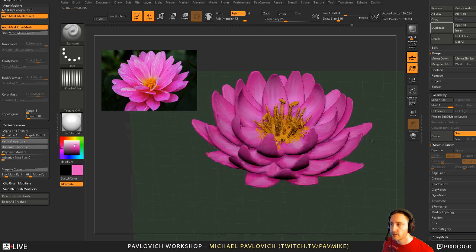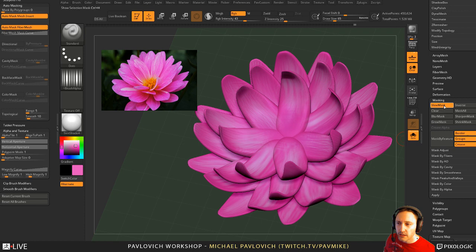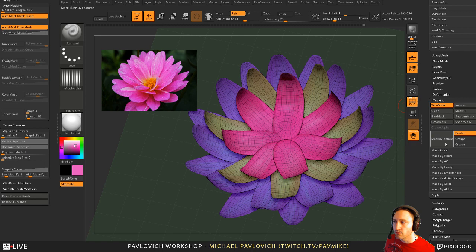Now let's see if we can't go in here and isolate our edges real quick with masking. So if we go in here to masking, we do want to view the mask. Looks like we had a mask on. So we're going to mask by. You can go through here and you can mask by cavity and stuff, but since I already have my polygroups set up, I should just be able to take all of these. We're going to mask our border here. We're going to grow that mask a little bit.